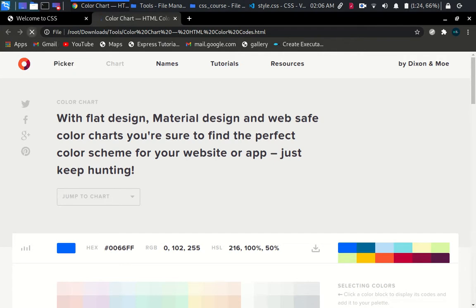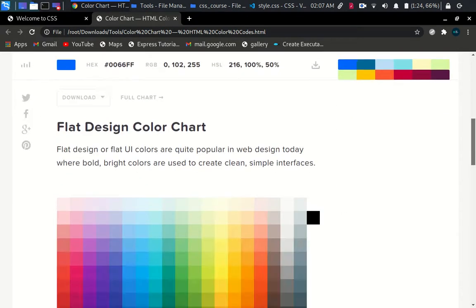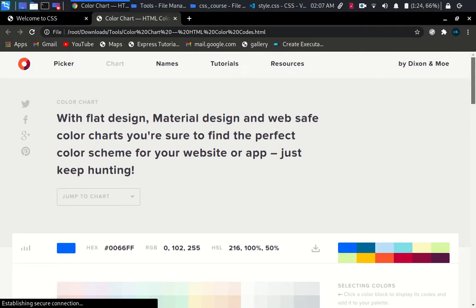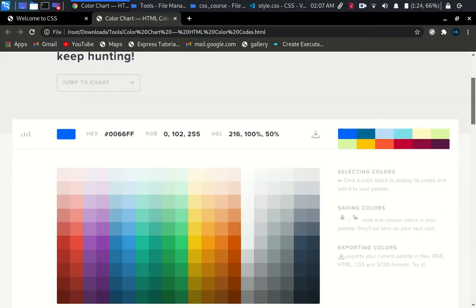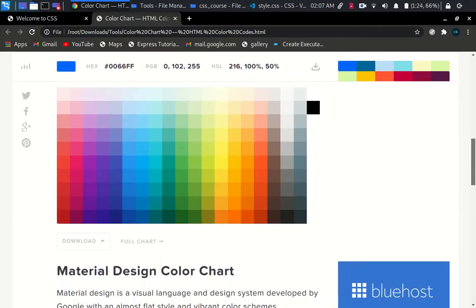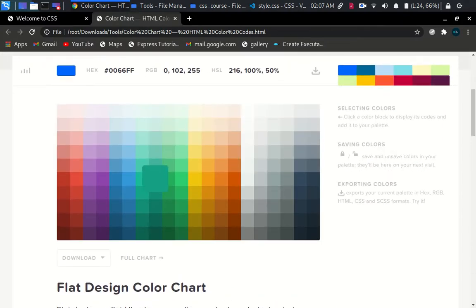You actually want to go ahead and have this as one of your tools. It is very useful when it comes to color. It's a picker created by Dixon and Mule. So go ahead and look for that through Google. You're going to find them. What they do is wrap up JavaScript code to create a website that allows you to pick a color. As you click on it, the hexadecimal value, the RGB value, and the hue saturation value too are going to show up.